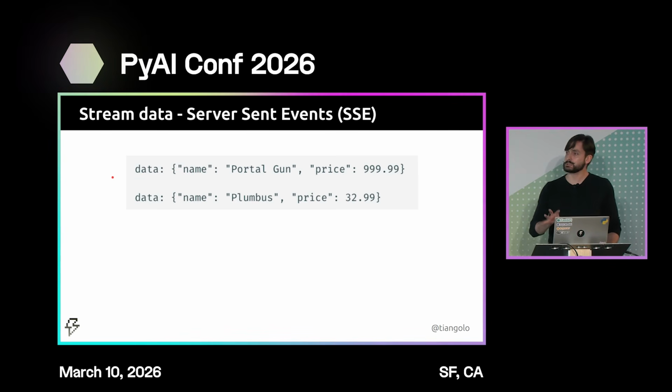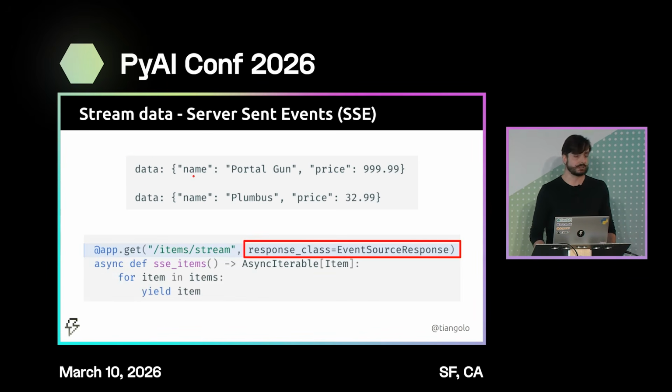The thing with server-sent events is browsers have an included API for reading server-sent events when you request them using a GET request. So browsers have a way to just consume these server-sent events. If you don't use the default APIs from the browser, you can also use it with just regular fetch or whatever, but then you are in charge of parsing this specific format. And the way that you do this in FastAPI is that you set the response class to an event source response, and then you yield items. FastAPI will make sure that each one of these items is converted to JSON and put in the right place.